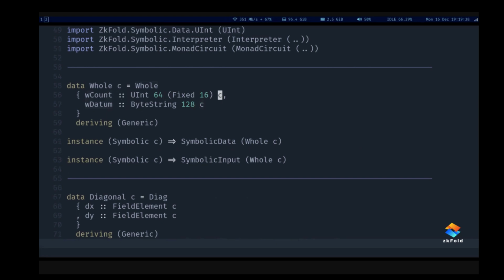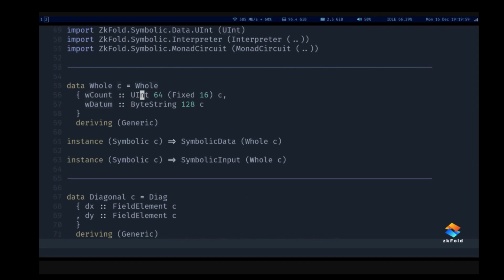It is used to encode polymorphism. This C variable can be used either to turn the code into arithmetic circuits, or to just run it in a pure context. This is also called interpreting the symbolic functions. So it has the context.